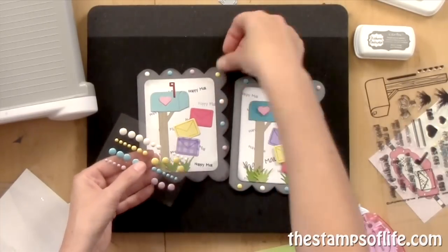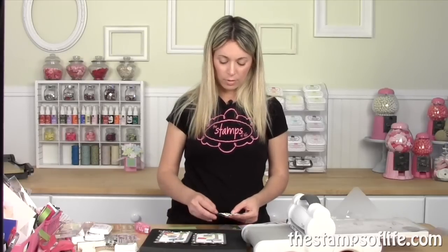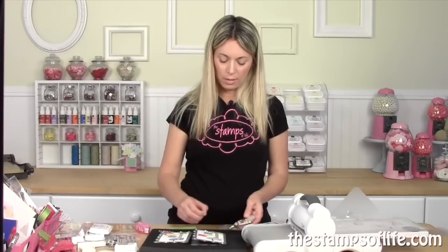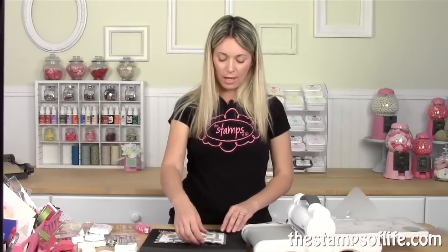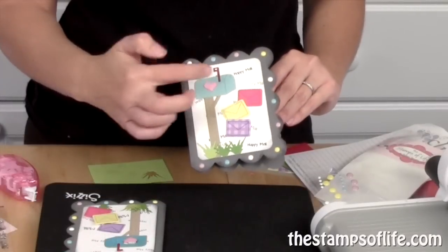Look at how fun this card is just coming to life. Yellow, and then we're going to do another white, and a blue, and lastly a pink. And we are done. Look at how beautiful and how easy that card was. Happy mail, and it's just literally falling out of that mailbox.